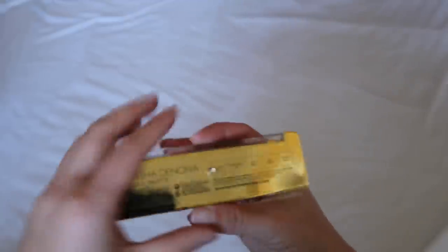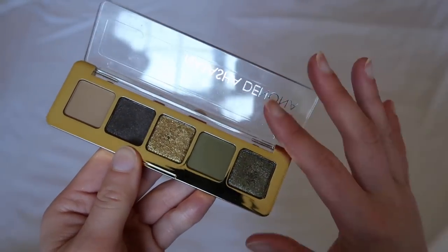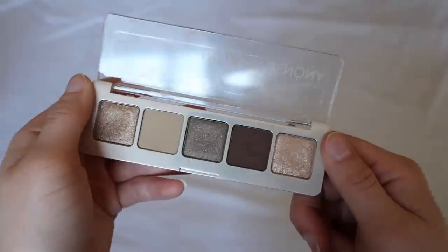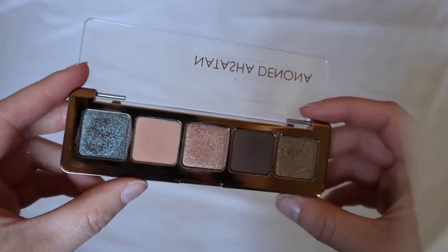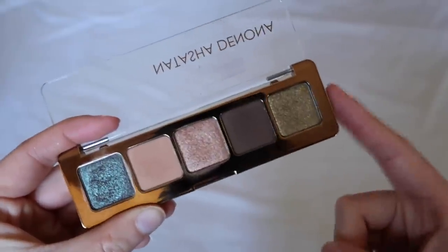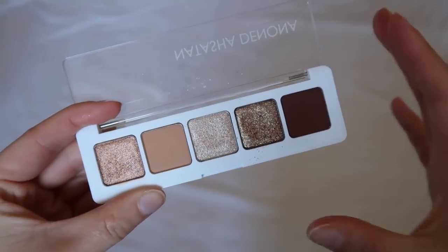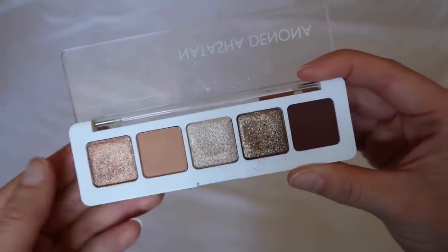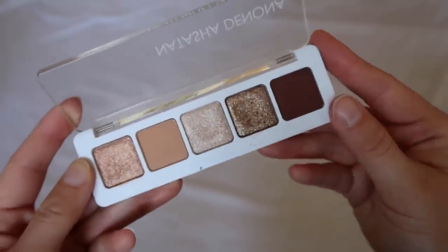Here's my collection of the baby mini ones — these are really good if you're looking to try her formula at a reduced price. We have the mini gold one, which I like because it's one of her more unique minis. Mini Glam is her newest one and one of my favorites because of the cool tone neutrals — I use this one a lot. We have Mini Star, which pairs nicely with the original Star palette. Mini Nude is also really good quality — I like it as much as Mini Glam, though they're very similar.